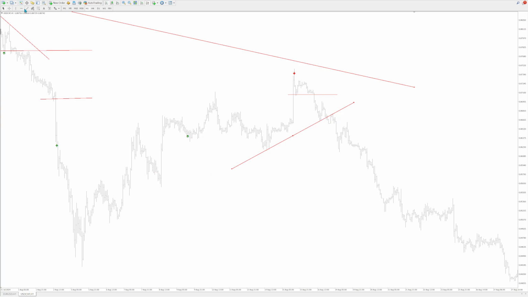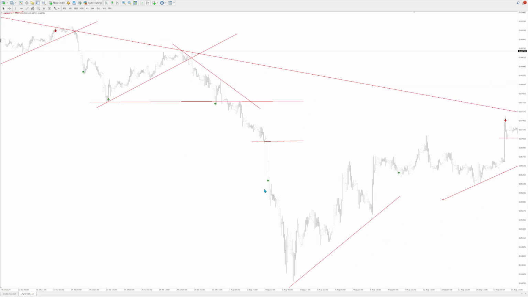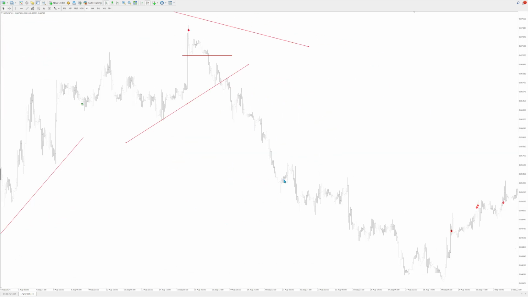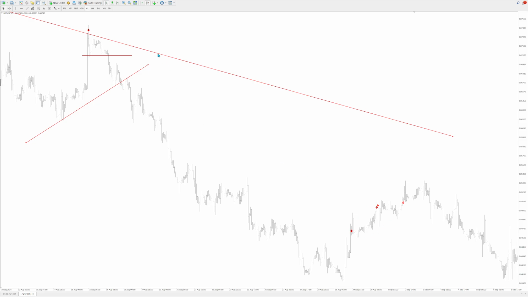If you're looking at the higher lows here, you have to just keep in mind the bigger picture as well. We're just coming off a strong downwards trend. Plus, there's quite a lot of choppy price action going on here. It's only a few big bars that have caused this sort of shift to the upside, whereas overall we're still in a strong downwards trend. Again, the arrow there is a good trade, to be fair, but this is why you need to do your own analysis to confirm, because there's lots of red arrows popping up here, but you're not going to want to trade when the market is moving against you.